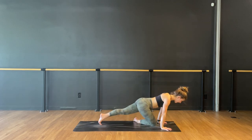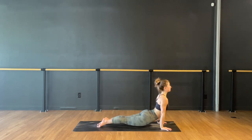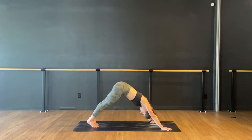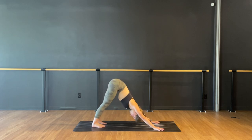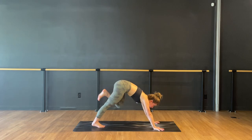Step your left foot back and your right foot back, chaturanga. Inhale, come up. Exhale, low belly squeeze, downward facing dog. Big breath in. And exhale. Lift your left leg up behind you. Step your left foot forward.